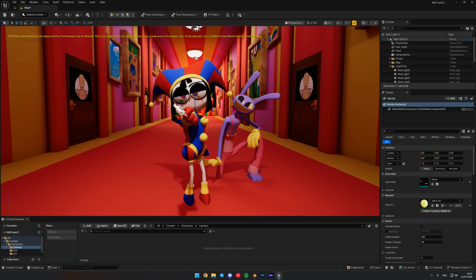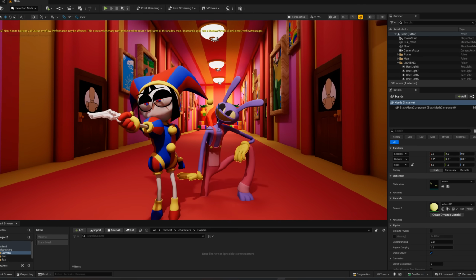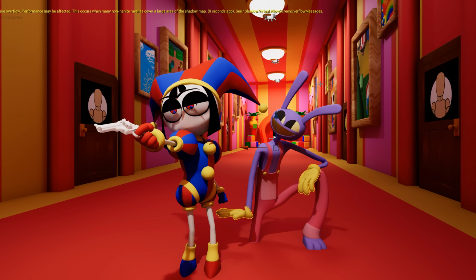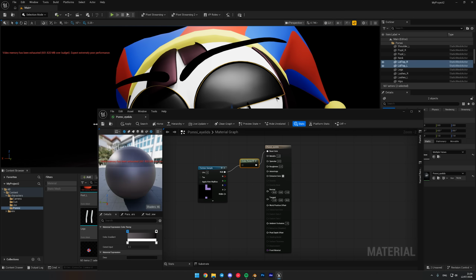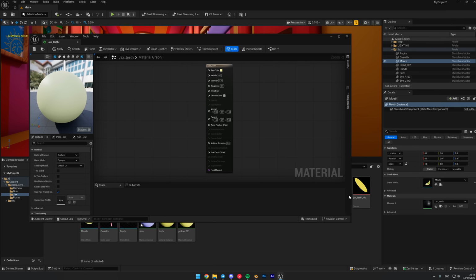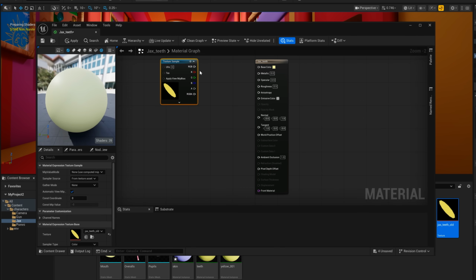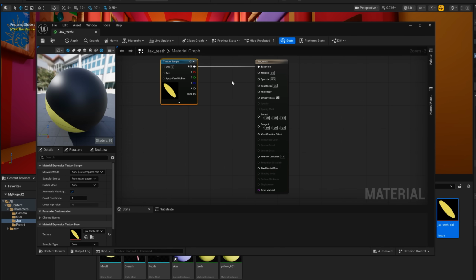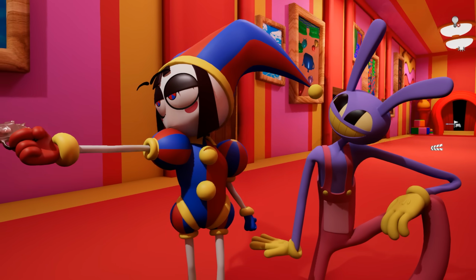At this point this already looks sick, but it's not finished. As you can see, the characters look flat and lack some details, so I had to make new materials for them to set proper colors and textures. There was nothing very special. Unreal's material system is very similar to Blender's, so I managed to make them very quickly. And now the characters look exactly how I want.